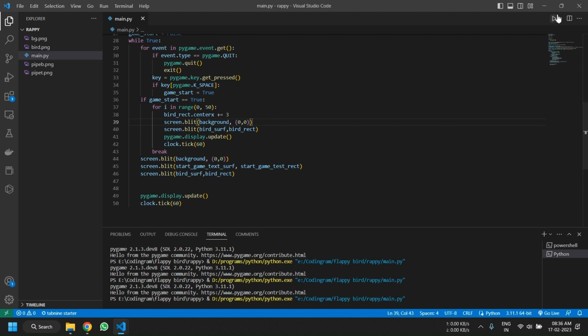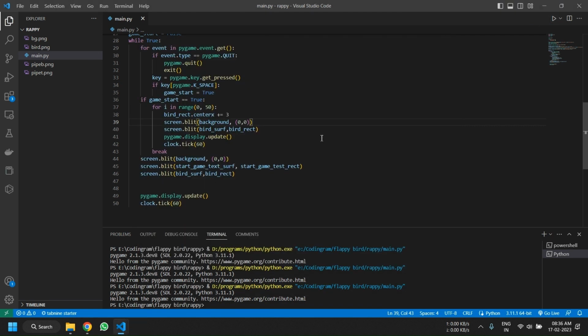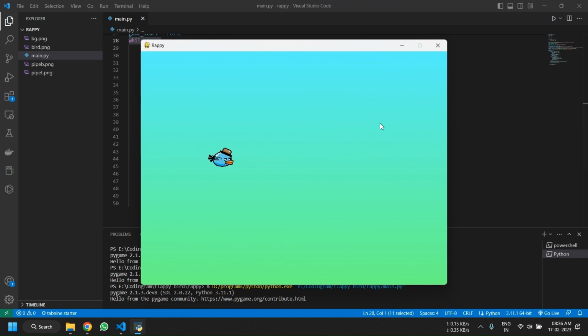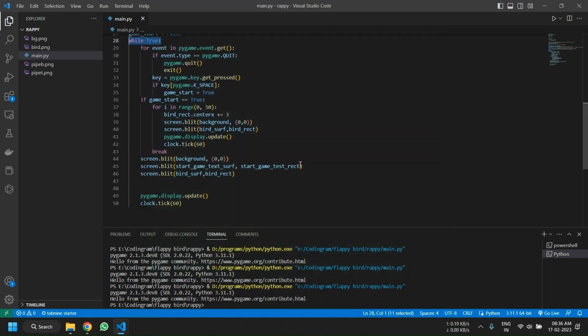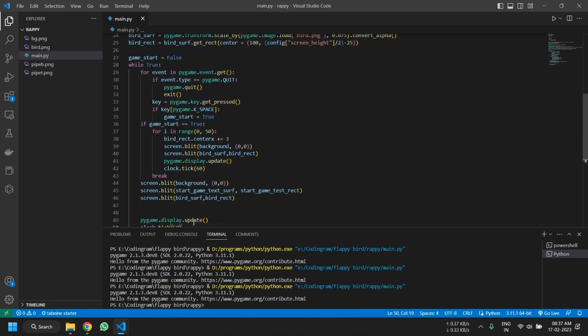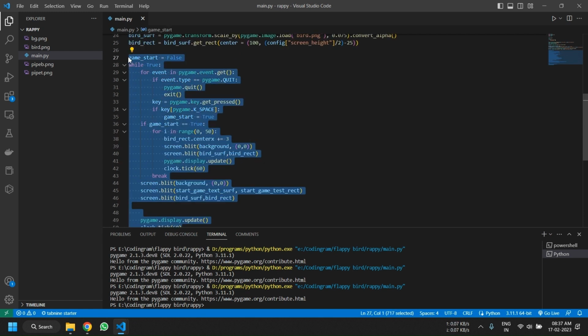So adding the background, running the game, the bird moves ahead and the game ends because we just exited from the loop. One more thing to note here is that as soon as we press space, the text itself goes away because the text is in the outer loop. In the inner loop, when we are moving the bird, we are not updating the text itself. So as soon as we screen.blit the background, the text is replaced with the updated background and only the bird is shown, not the text.